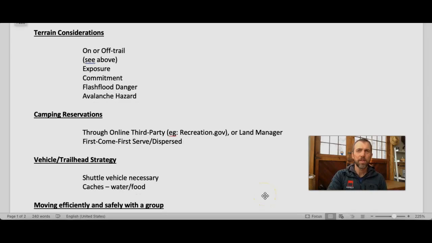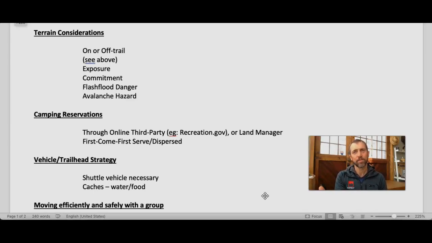Consider the commitment you're getting into with your route planning. And by that I mean, if you're planning an out and back, so a point A to point A, and you're just going to be planning in to retrace your steps back out, it's not the most ambitious, but for a brand new group, that might be really cool to go to an objective and then you're coming back some familiar terrain.